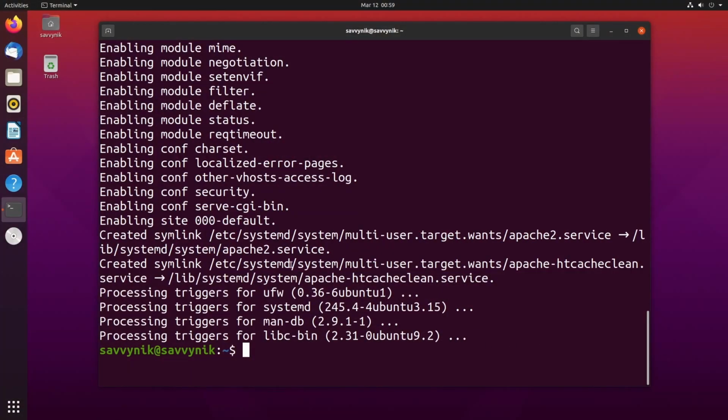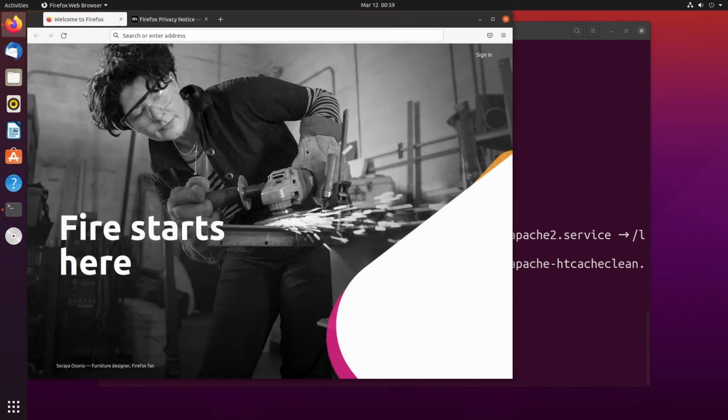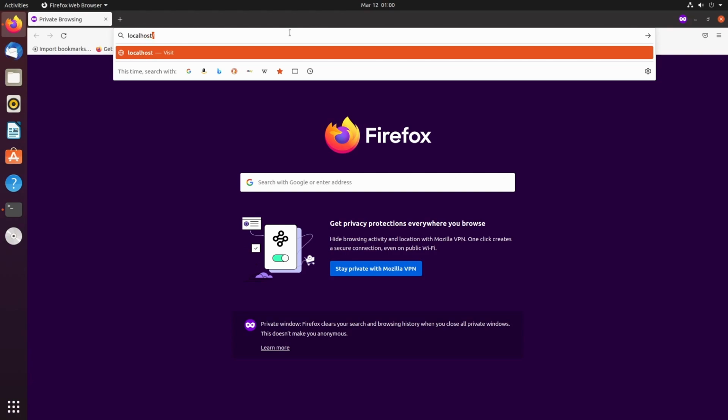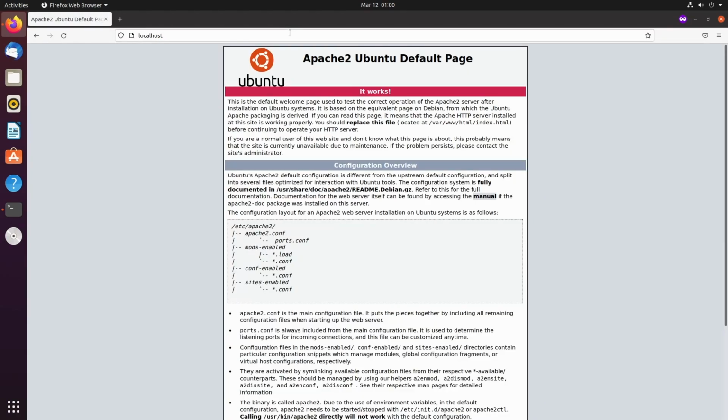So let's check out our working web server. If we go to some web browser, I'm going to the default here, which is Firefox here in Ubuntu. And once your web browser is started up, just type in localhost up at the top. That's all you'll need. And welcome to your default page for your web server. This is the Apache 2 Ubuntu default web page. If you see this, you've successfully installed things. And notice it gives us a little bit of a hint on /var/www/html/index.html. That's where this file is located, so we can make edits to it as we see fit.